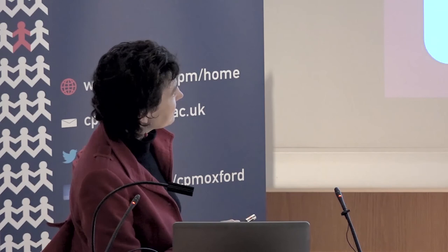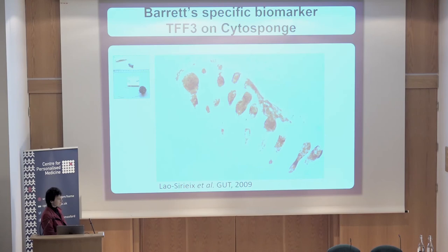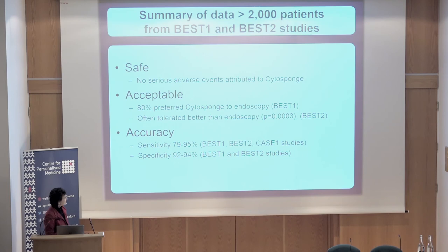We've tried to be as objective as possible with the biomarkers. This is a diagnostic biomarker for Barrett's — an immunotest for trefoil factor 3 (TFF3), which is specific to the intestinal phenotype of Barrett's. You simply score it positive or negative. Even if you have just one positive goblet cell for TFF3, we score that as positive. It's a binary test. We've now done studies on over 2,000 patients. It's very safe, patients find it preferable to endoscopy, and it's pretty accurate. The latest study with the Medtronic-made device shows sensitivity of 95% and specificity across all studies holding at 92% to 94%. The longer the Barrett's, the higher the sensitivity to detect it.